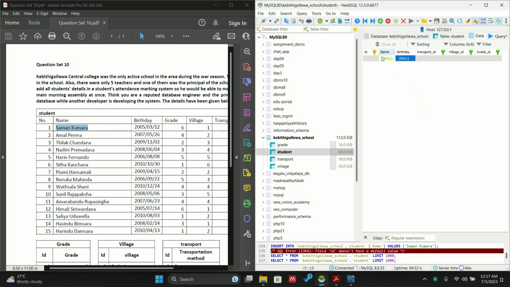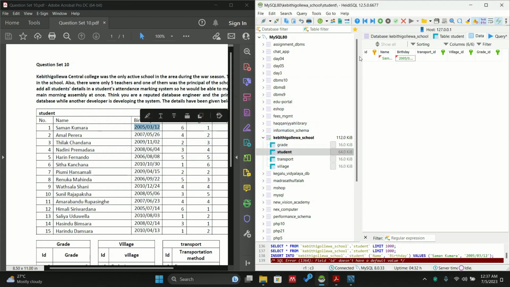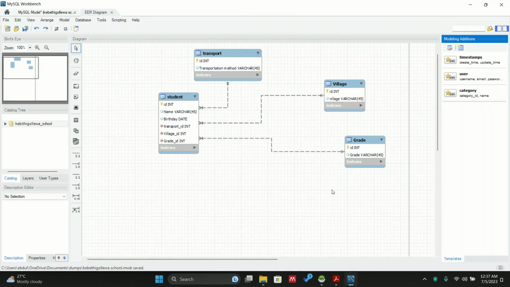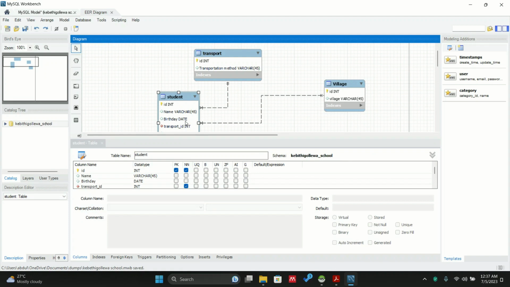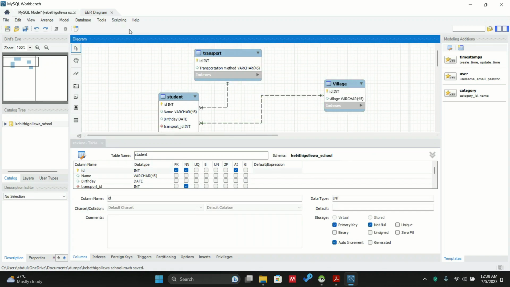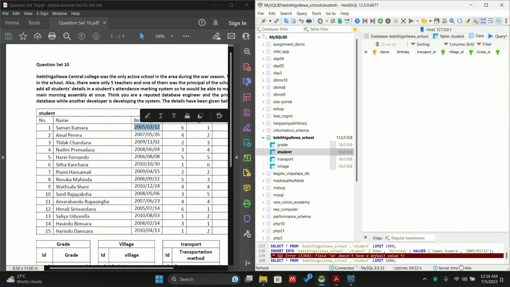Alright, so let's enter the details. So we forgot to enter an auto increment key for the ID. So we'll head back to the MySQL Workbench and head over to the student table and give it an auto increment key. And let's synchronize the model again. Let's reload it here and let's type in the details.